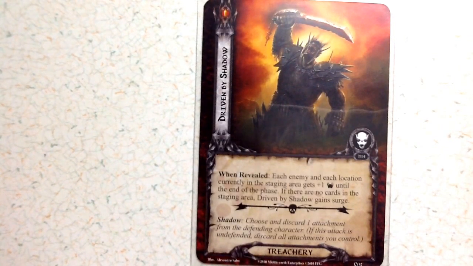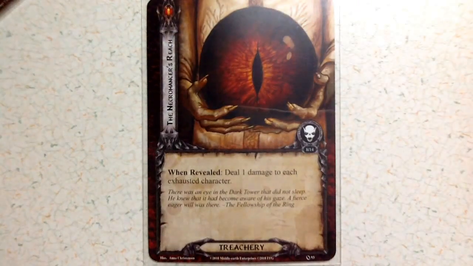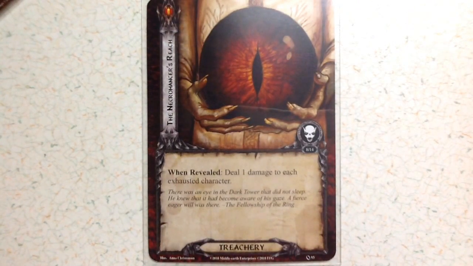Then it does have a shadow effect as well. Choose and discard one attachment from the defending character. If this attack is undefended, discard all attachments you control. And the other treachery in this deck, there's 3 of these. The Necromancer's Reach: when revealed, deal 1 damage to each exhausted character.